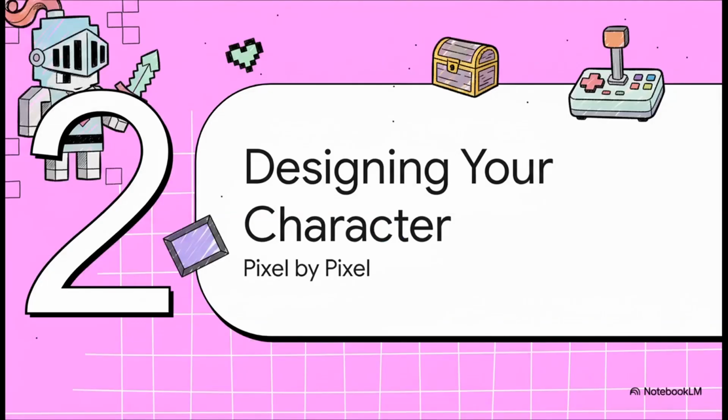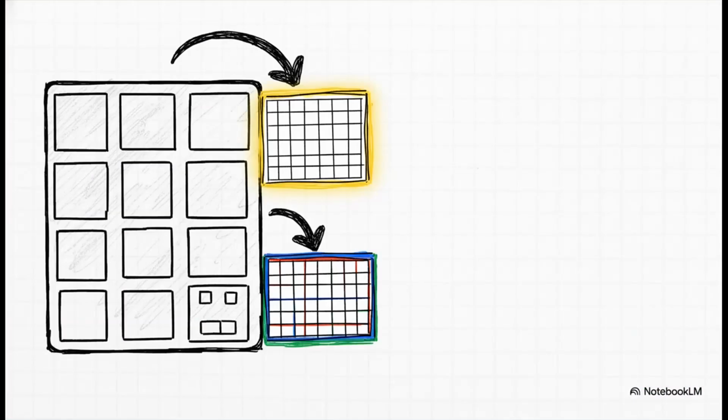All right, now for the really fun part. This is where we get to be pixel artists. Yep, we are going to create our very own character completely from scratch. Okay, before we can paint, we need a canvas, right? That's what the design command is for. It tells the computer, hey, set aside a little block of memory right here for my sprite's artwork.